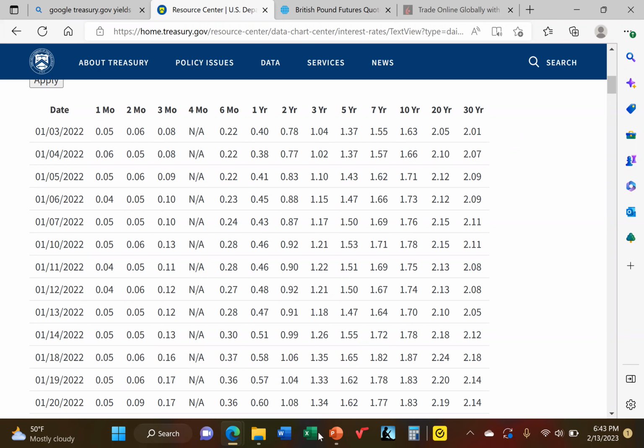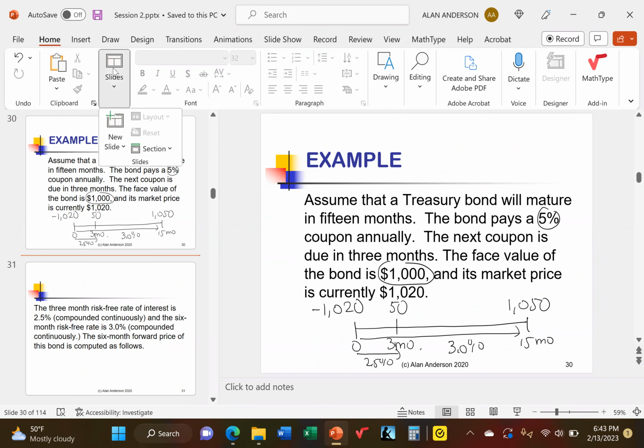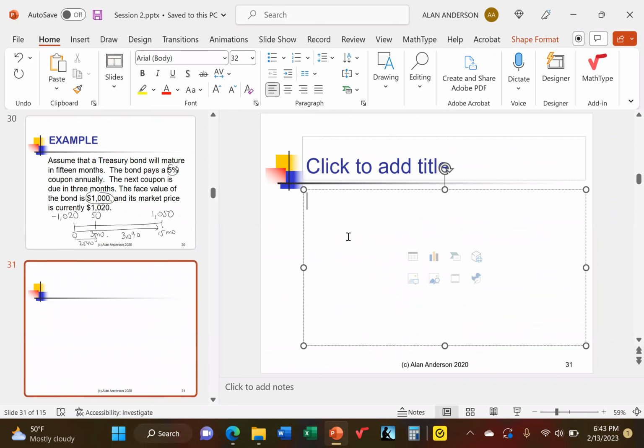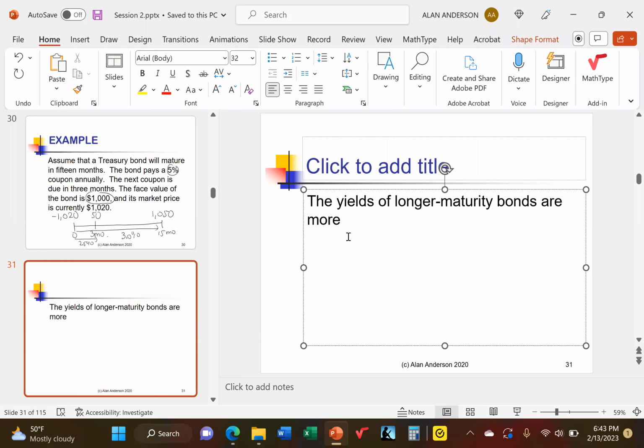What's important here, though, and we will discuss this later on in the course, but let me just mention that the yields of longer maturity bonds are more volatile than the yields of shorter maturity bonds, because with, let's say, a 30-year treasury bond, there are more cash flows that you're supposed to receive. And so if market conditions change, it's going to have a huge impact on the value of all those future cash flows, compared to, let's say, a 1-year treasury bill where there aren't really that many cash flows left. So no matter what's going on in the market, the longer term bonds have more volatile yields, which means that their prices are more volatile.